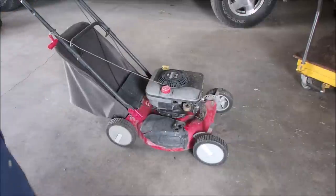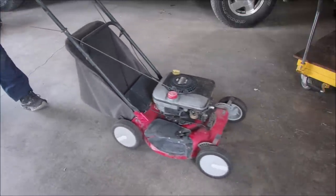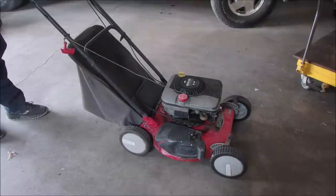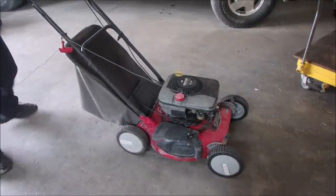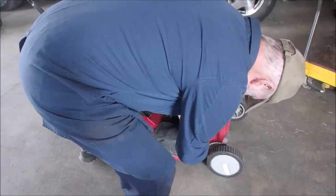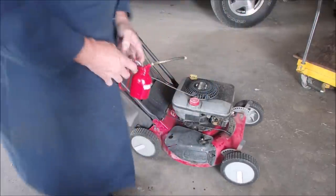All I want it to do is fire, go round and round, and then we'll fix it. Whoa! She knocked a little bit at first, didn't it? Let's just see if it'll run a little more. And if it hasn't run for 10 years, you'd knock too. Oh, light! Okay, my little friend, one more go. Now it's flooded. That's all right.